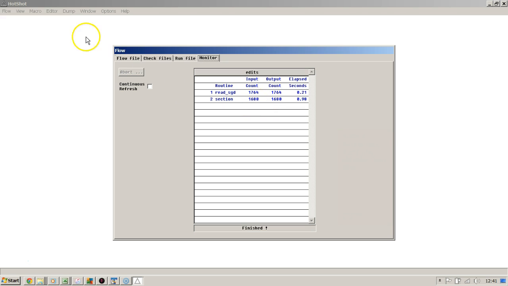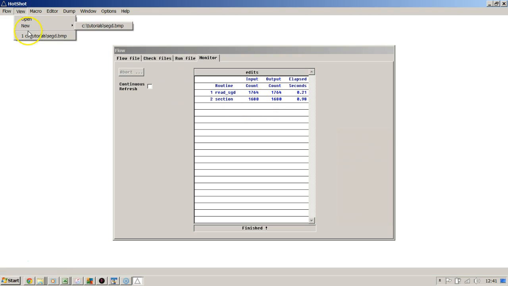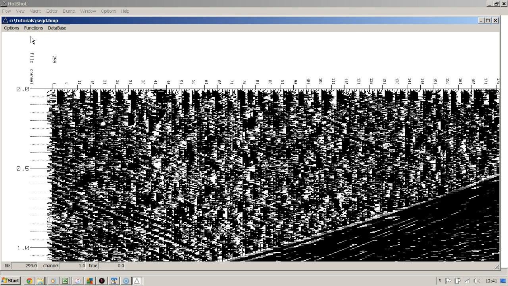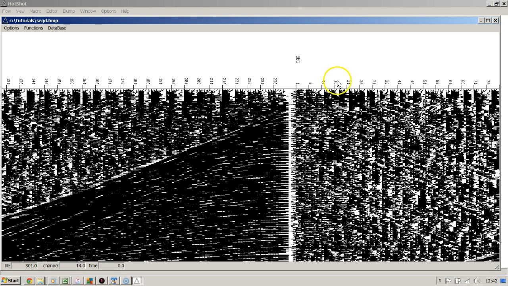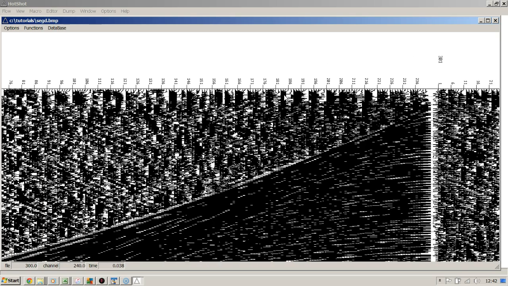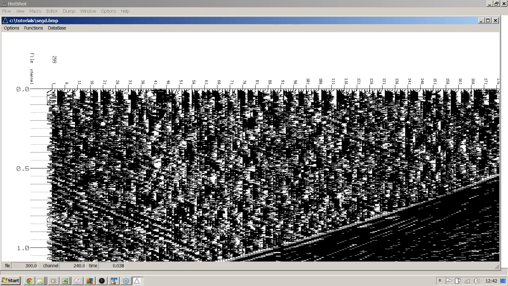So this time there's no objection from view. We see that our bitmap only includes traces 1 to 240 from each record. And as a bonus, we can now see the mouse's location.